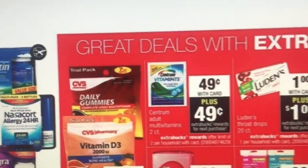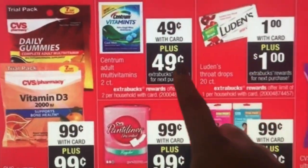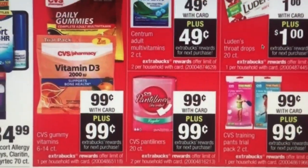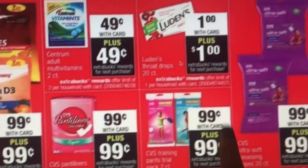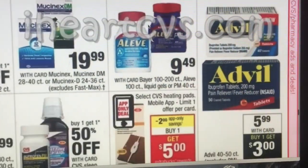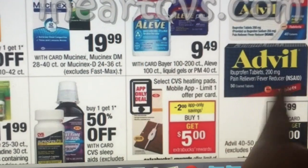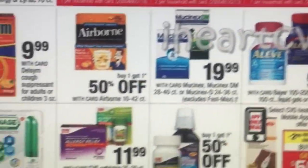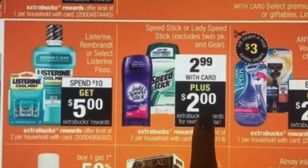More freebies: you can get mints to try, which is nice. Vitamin D is 99 cents — you can try it and see if you want to get a big pack. The vitamins are free, the panty liners are free, the pull-up training packs are free, the dollar Luden's cough drops are free, CVS wipes are free. The Advil is also going to be free — there's a Saving Star that goes with it plus a coupon, though I didn't write that one up.